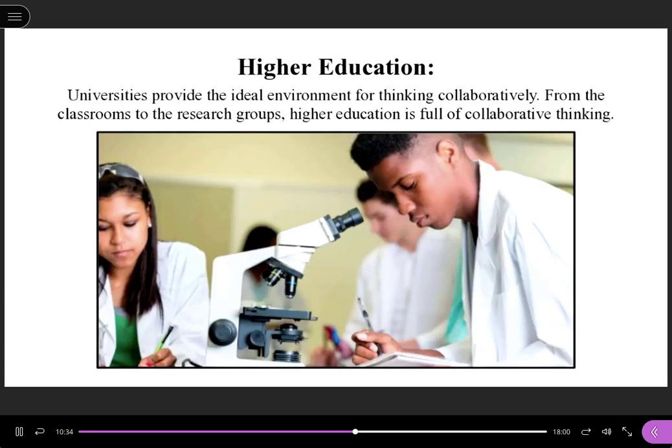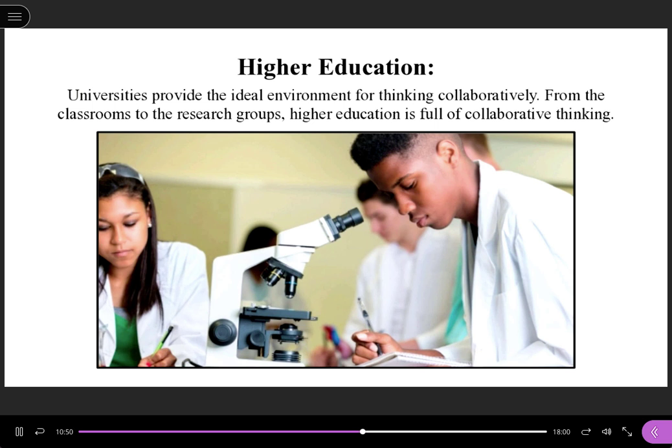So welcome back from the evaluating activity. Now we're going to talk a little bit about how thinking collaboratively applies to the field of higher education.